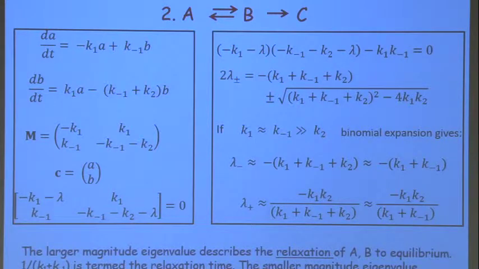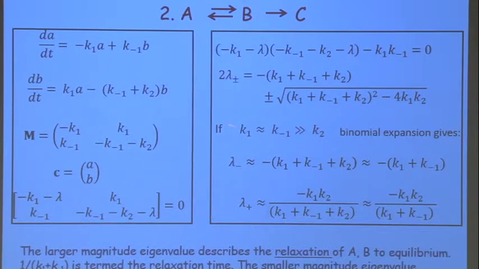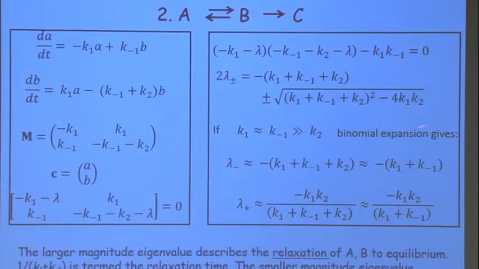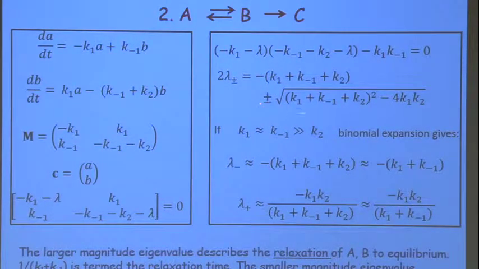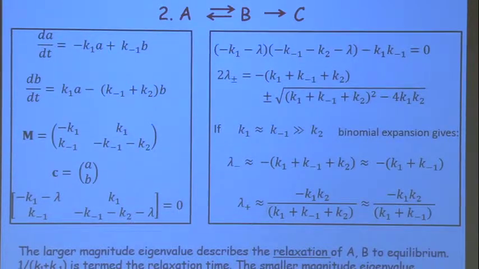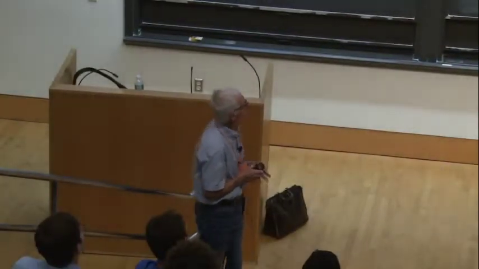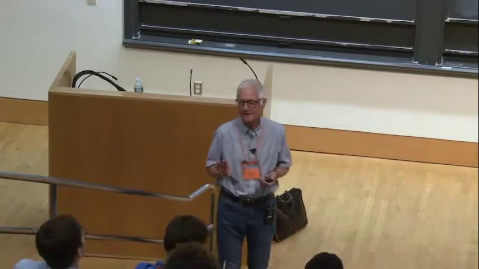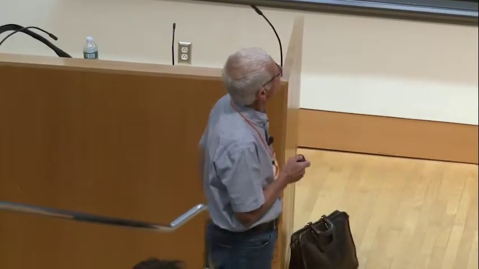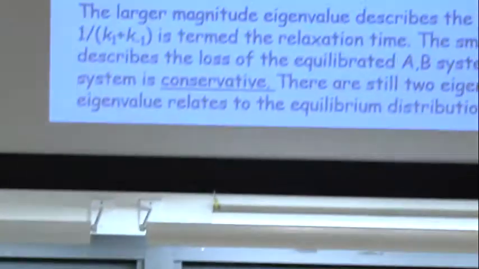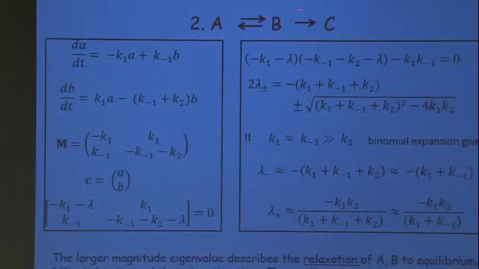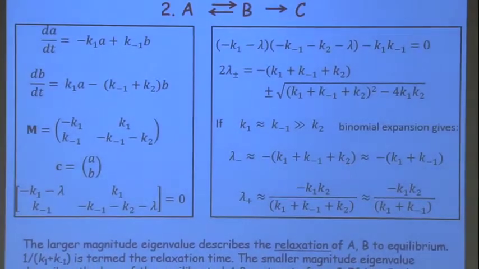And this is a bit more complicated. And so what we're going to get is a quadratic to solve. Well, you look at it and you could use it to calculate things, but you don't get a lot of understanding out of it. So let's put some conditions on it which are reasonable. Let's assume that these two steps are fairly fast and much faster than this final step, B going to C.